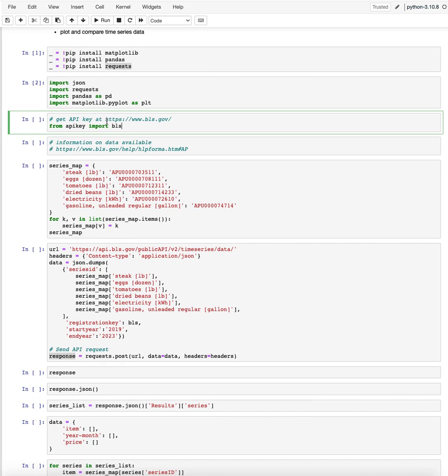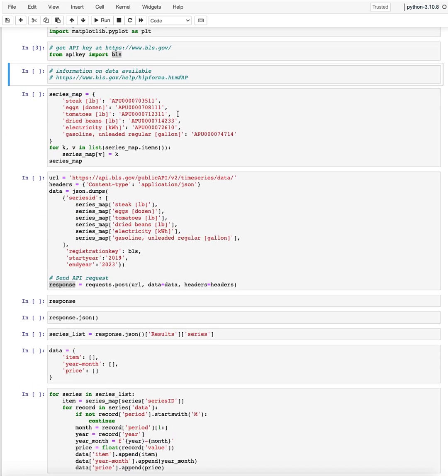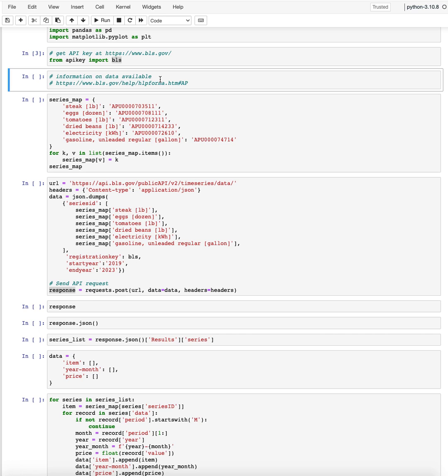Then in order to get all the data, I'm querying the API of the Bureau of Labor Statistics of the US. And in order to query that, you'll need an API key. You can get it for free at the website. I have requested one and put it into a separate module, so I'm importing it here. This BLS is just a string value, which is my key. On the website, you'll also find a lot of information on what you can query. You can query unemployment data, wages, and prices, which is what we're going to look at today. So you can go to this website and find out more.